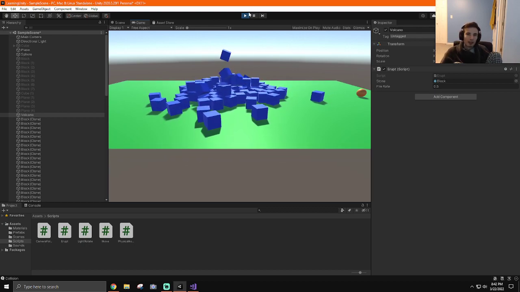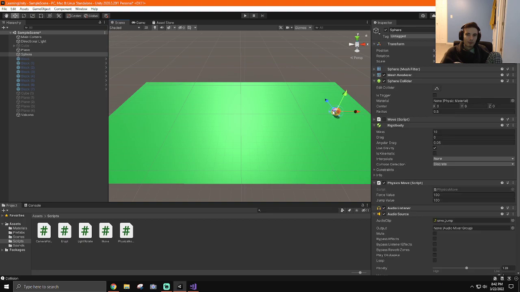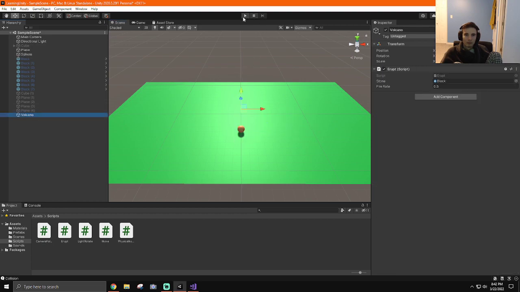I'm just slightly confused. Because transform dot position, except it's not, and then there's a rotation. So the rotation would be like this.